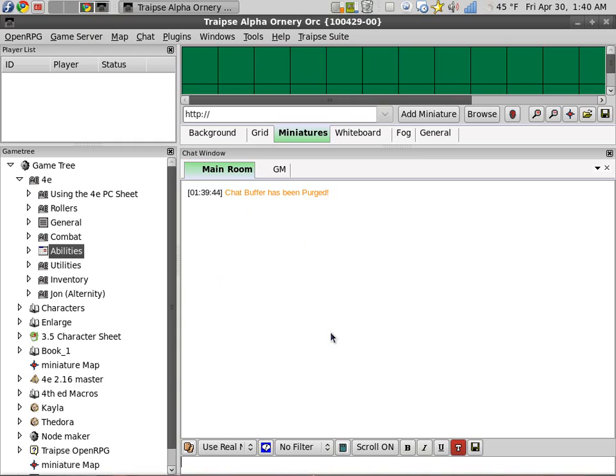So with namespace, my namespace is a little bit different than other versions. I use a different syntax, but I also have a much more powerful namespace. And you can see that in a different video where I show how standard versus Traipse differ. So the first thing I'll show you is we're going to look at this 4E node because that's on top.